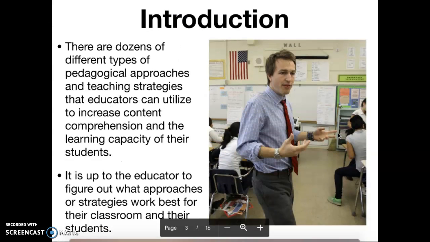So as teachers, we have dozens and dozens of different types of teaching strategies, pedagogical approaches that we can use in the classroom, like problem-based learning, multicultural teaching, project-based learning, constructivism, cognitivism, context-based learning.